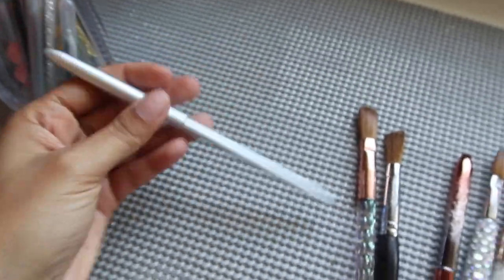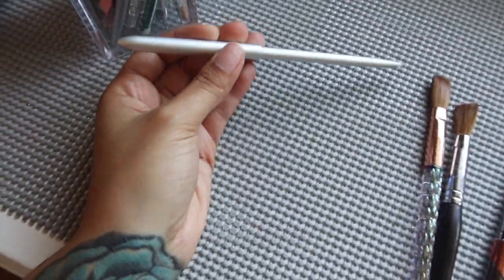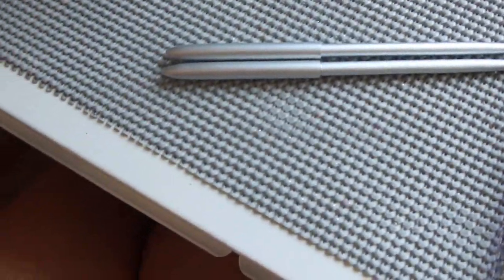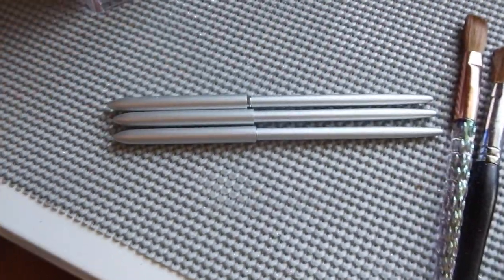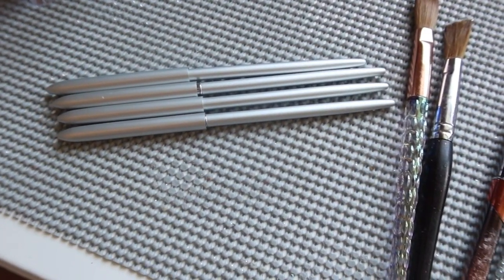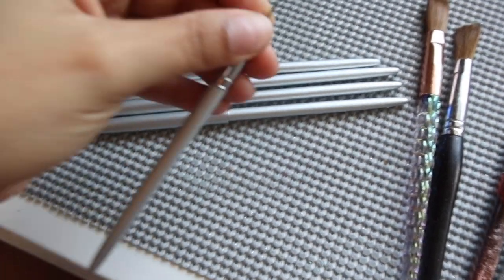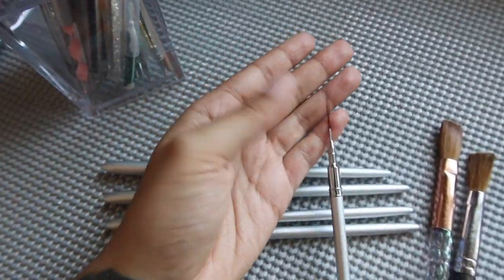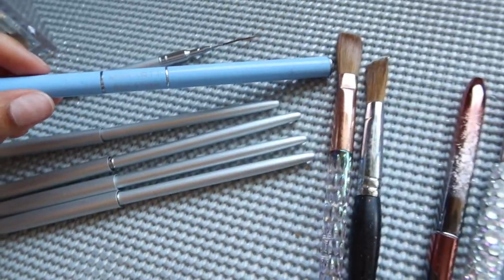Of course I had to do the gray silver combo. I just don't like that with these you can't see which kind of brush it is. There's no way of showing you which length is each brush unless you open all of them, so I don't like that about these. And then this one, Winter was playing with it, my 4-year-old, and it ended up fraying, so I have to boil that one. Then this is from Makar.